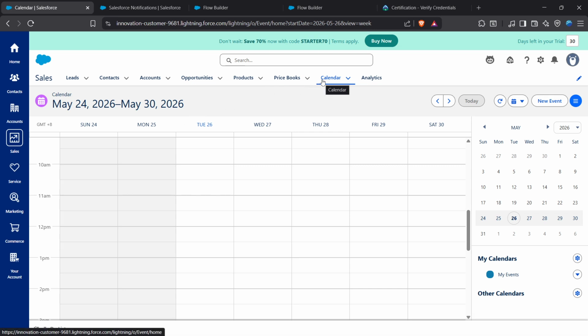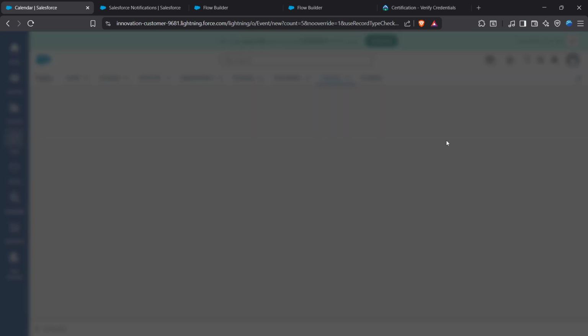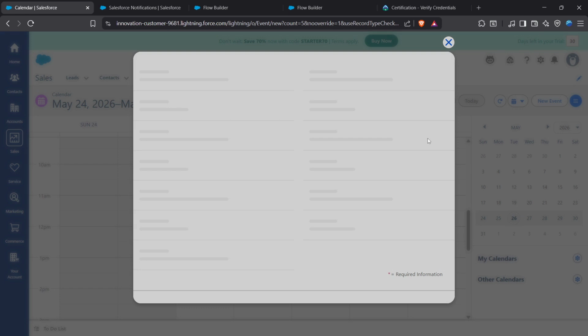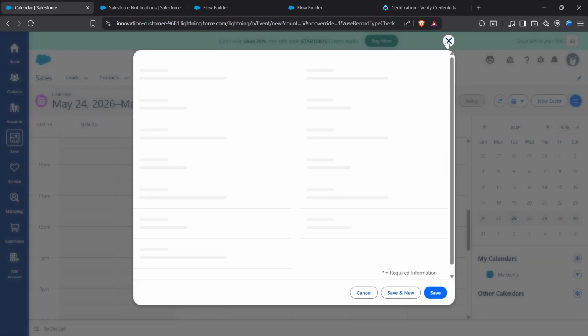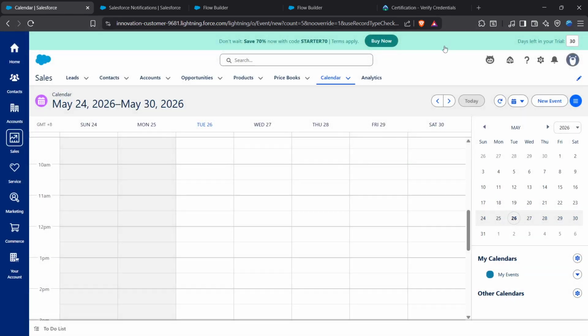Once the calendar opens, you'll land on a clean view of your schedule. Use the day, week, or month controls to adjust how much time you're looking at. The month view is great for big picture planning, while day and week views help you zero in on specific meetings. On the left panel, you can show or hide different calendars like your own events or shared team calendars, depending on your permissions. If you work across time zones, double check the time zone shown on your user profile to ensure events display at the correct times.